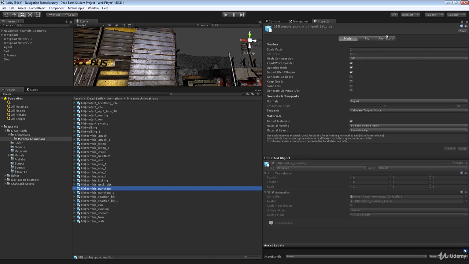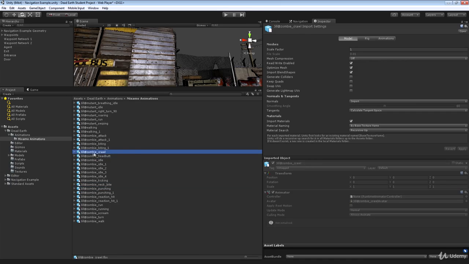Because how meshes and animations work together is an integral part of Mecanim and the features that Mecanim provides us with, and it's a bigger subject. So if you just want to see what these animations look like for now, because they have no model embedded in them, you have to tell the animation preview window what model to use if you want to see it. So let's choose crawl.